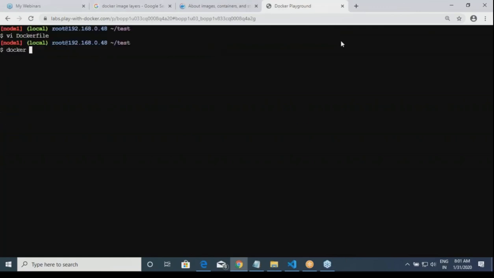Now I'll say docker image build -t spc:1.0 . where spc is the name of my image and 1.0 is the tag.